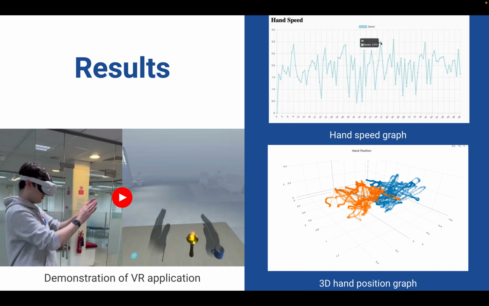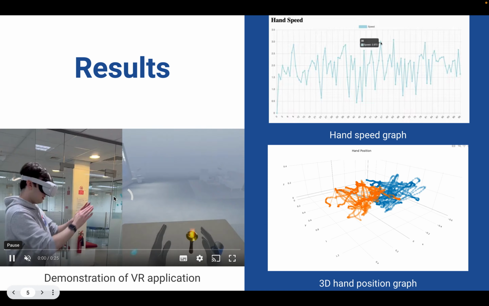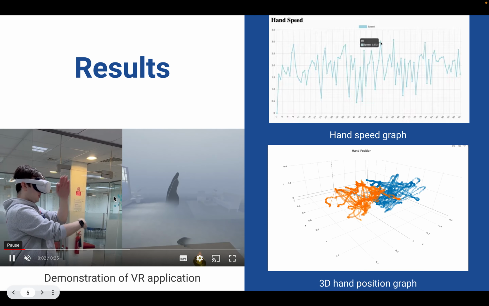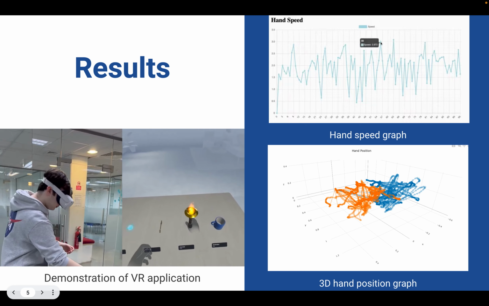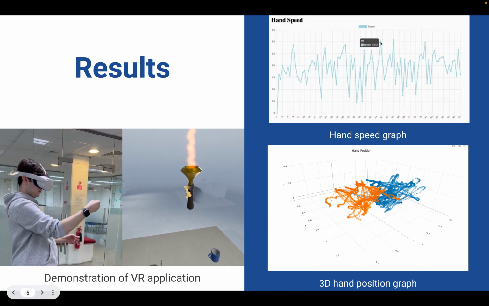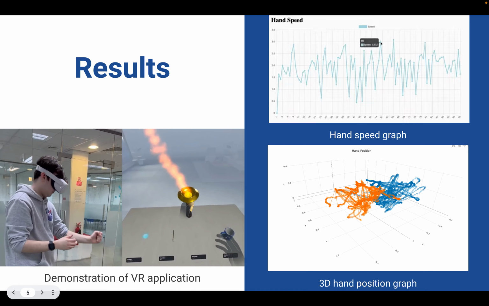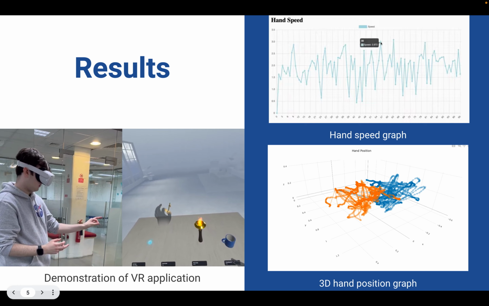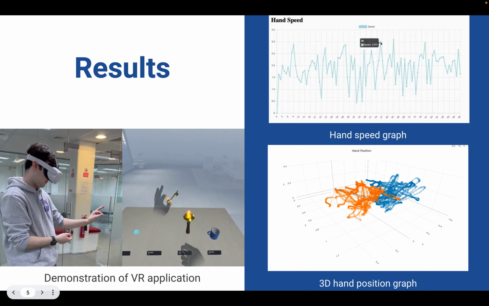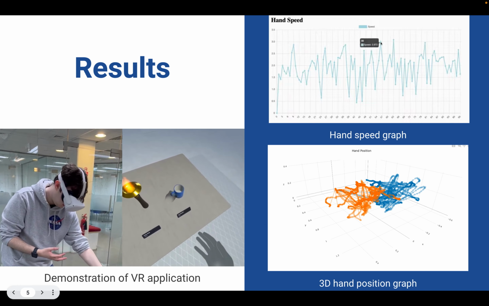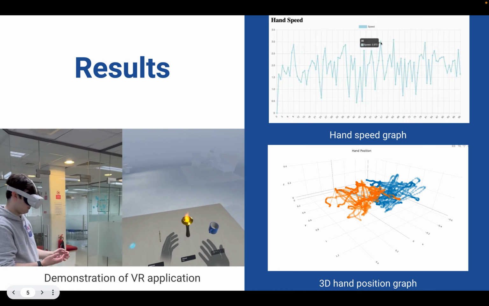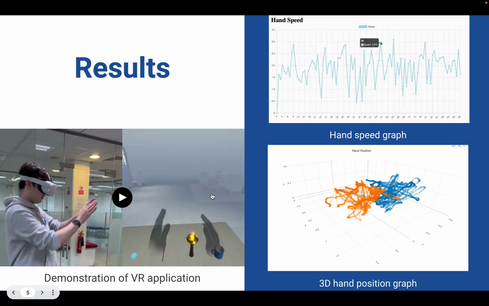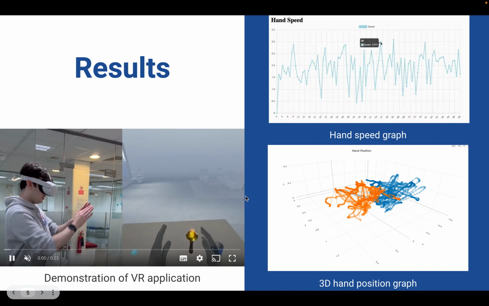After 10 weeks, we created a VR application that tracked user hand movements as seen in this video, sent them to the backend, which processed the raw data, and extrapolated hand position, hand velocity, and force exerted on a button within the VR application. This web application allowed users to sort these metrics by specific sessions, enabling comparisons of metrics between sessions. A sample hand speed graph and hand position graph can be seen on the right, where the 2 colors in the hand position graph represent each separate hand as it moves throughout 3D space during the session.